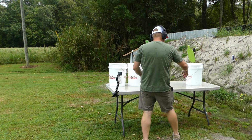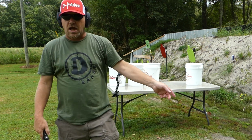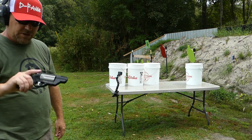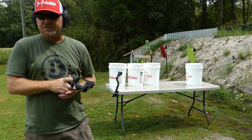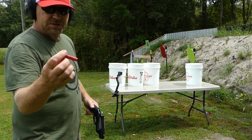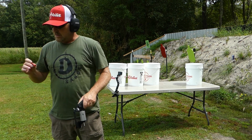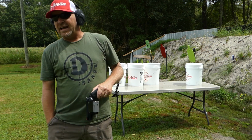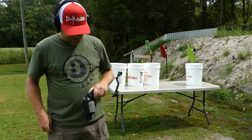All right, so I want to fire every other round shot at that bucket and see if we can disintegrate it with this gun. Like I said, it's a great snake gun. It's a great self-defense gun. I mean, I'm thinking this little 410 round here, now it ain't that much. I don't want to get hit with it. But you put that joker in here and you're in your house, I think it's gonna be a bad day for somebody on the other side of that. That's just my opinion.